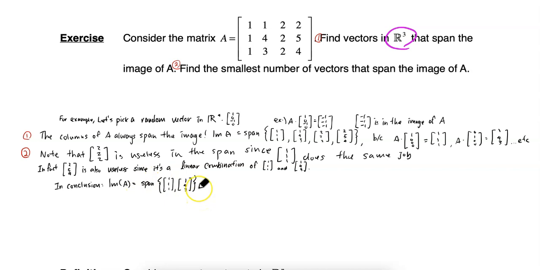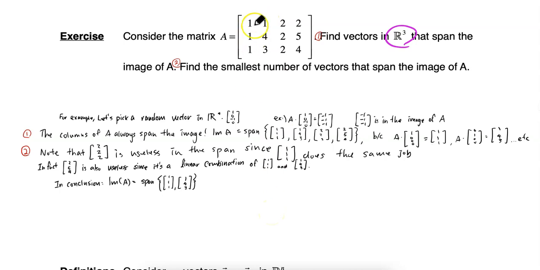You may wonder, would I be allowed to say that the image of A is the span of (2, 2, 2) and (1, 4, 3), for example? And the answer is yes, of course. If we include (2, 2, 2) in the span, then we could say that (1, 1, 1) is redundant, if you want. We could also say that the image of A is the span of (2, 2, 2) and (2, 5, 4), because with linear combinations I could reach (1, 4, 3) and (1, 1, 1). We typically, though, would take columns in order, and we would include the first column, then include the second column if it's not redundant, and so on.